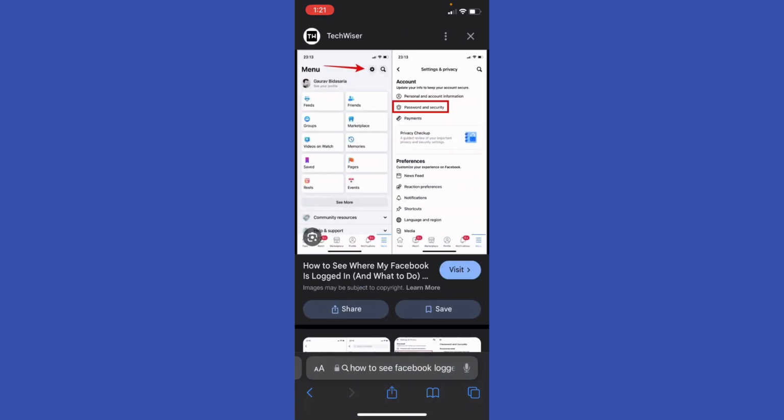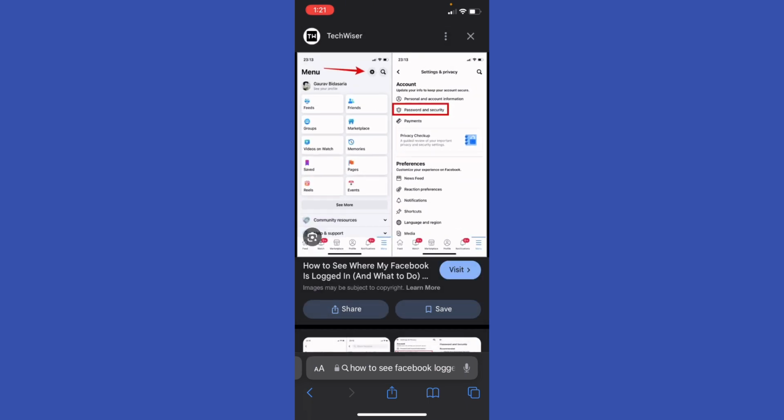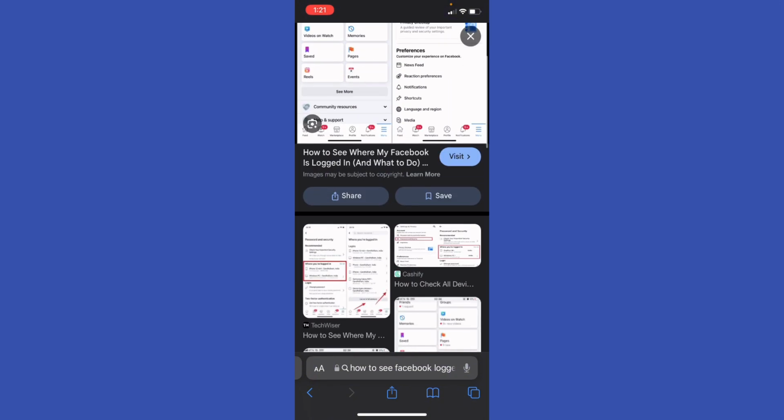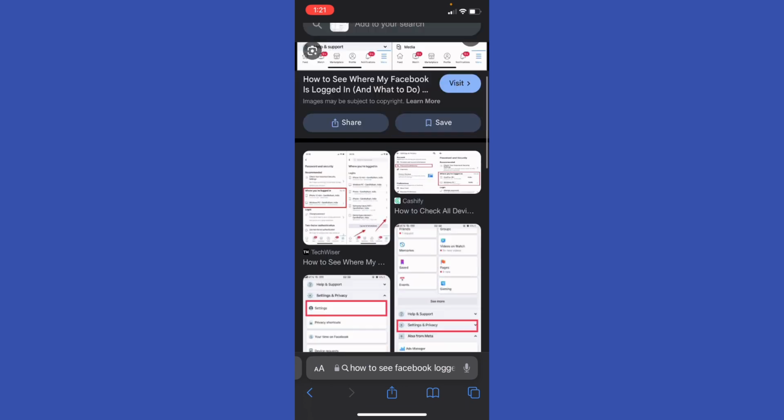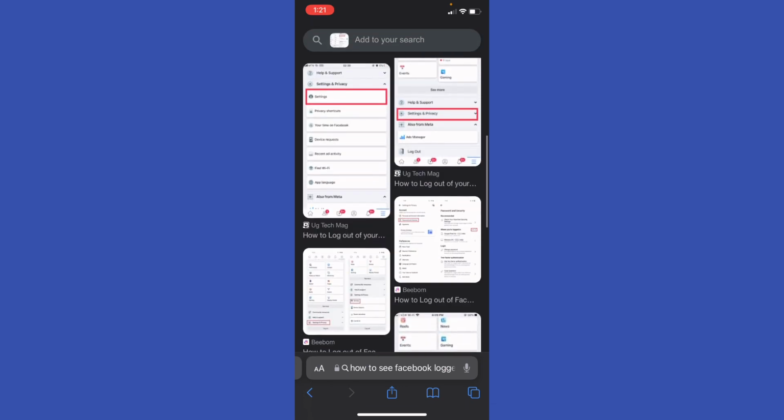If you need more help, you can just go ahead right here, click on your menu at the below right corner, and click on the settings here at the top right, go to the account center or meta. There used to be account right here, but instead of this, you're going to be able to see meta. Click on it and it's going to open up a new window for you.